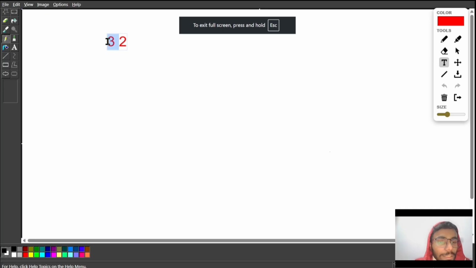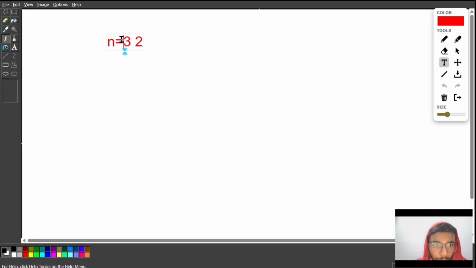So look at this. What we are looking for is n, that is given as 3, and k is 2. Let's see what we can do for it.